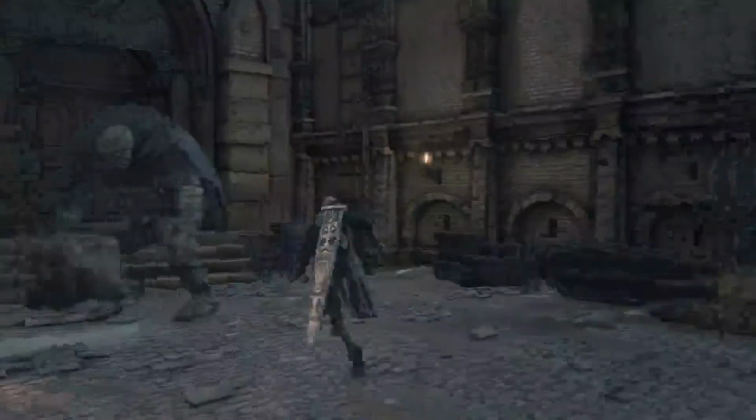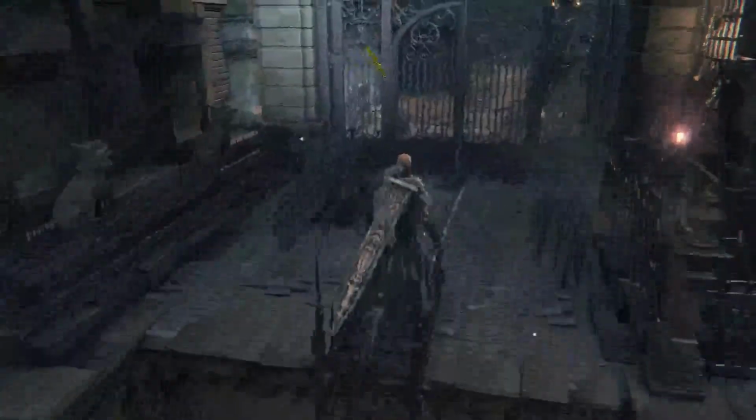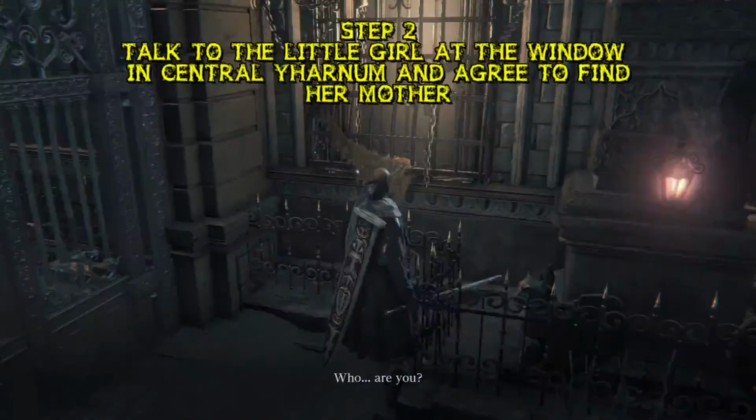Okay, and then we're going to move on to where the little girl is in Central Yarnum. There's actually a shortcut right next to where her window is, but I haven't opened it up yet at this point. But talk to her and agree to find her mother.